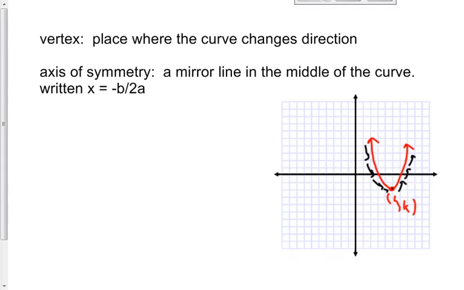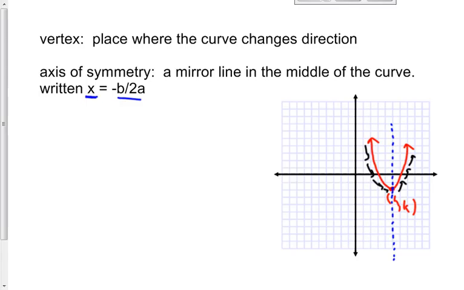We also have something that's called an axis of symmetry. That is the mirror line in the middle of your curve. So right on the vertex, the vertical line that passes straight through the vertex is called an axis of symmetry. So everything I see on the left has a mirror image to that on the right of that axis of symmetry. And the axis of symmetry is written as a straight line, x equals, and then the value will be the exact same value that we're using as the x-coordinate of our vertex. So as soon as you get your vertex, you can write that same number in as your axis of symmetry. x equals negative b over 2a.